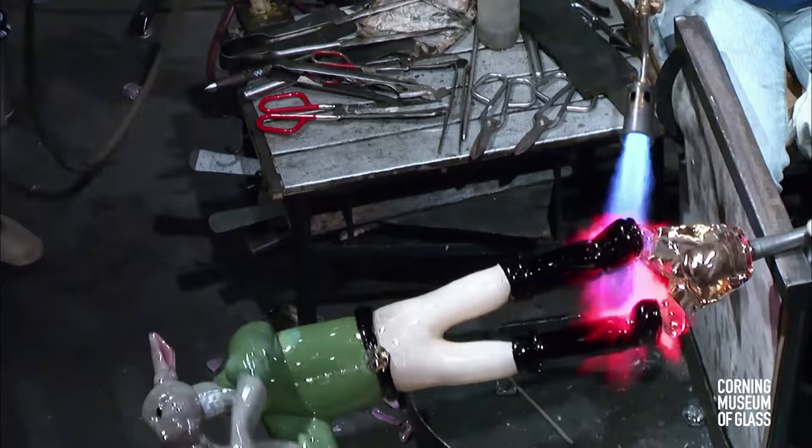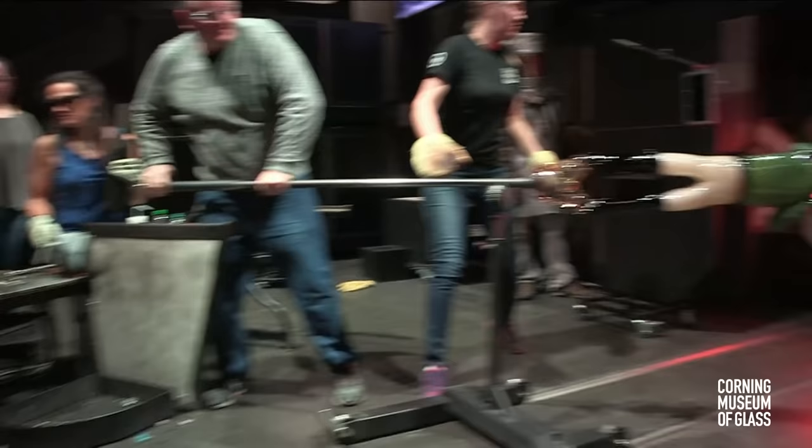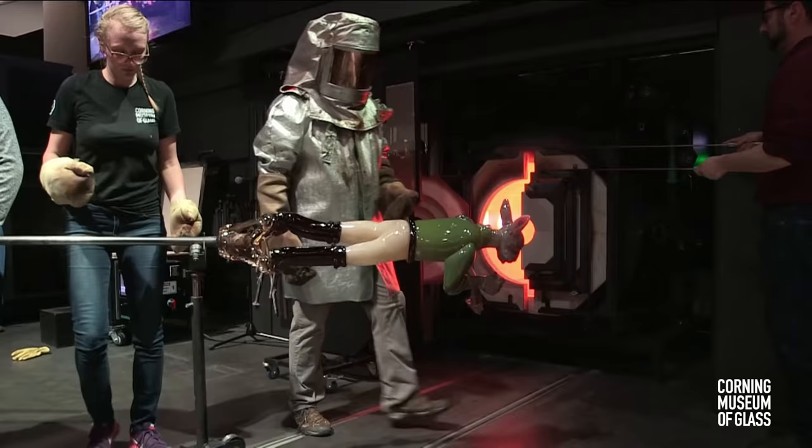That move where he just addressed the tip of the ear again, did you see how he did that? How he got it super duper hot with the torch? He pinched it with the tweezer and then pulled and stretched it. If you think about a very stringy, hot, stretchy pizza cheese pulling a piece of pizza from the rest of the pie, that's about how squishy and stretchy the glass had to be to do that move. But it pulls it to such an elegant point, and it doesn't leave any tool marks behind. Every time they do a move like this, they're thinking about how the tool is going to leave traces in the glass and whether that's desirable or undesirable.